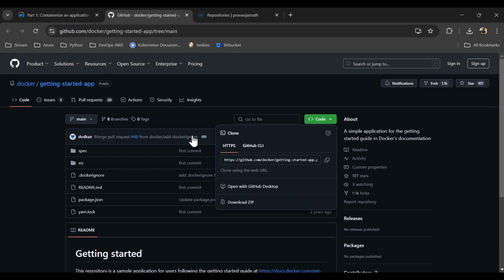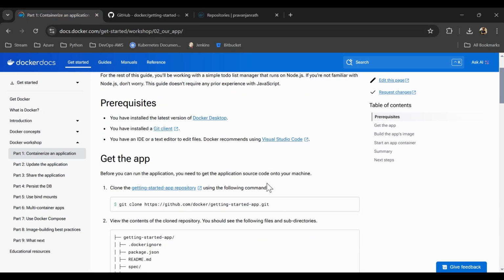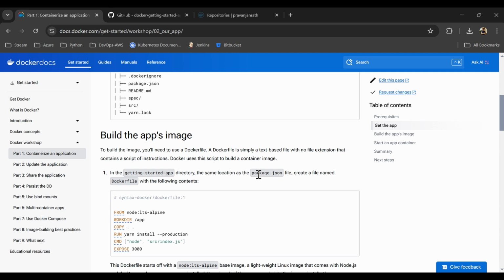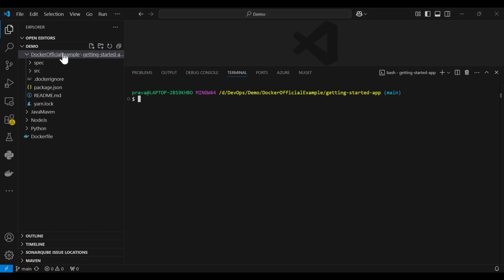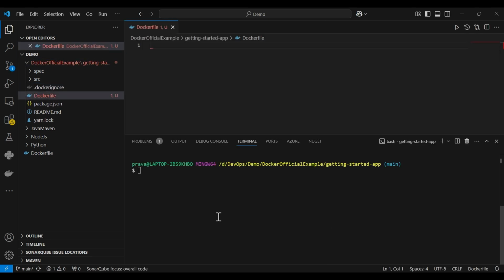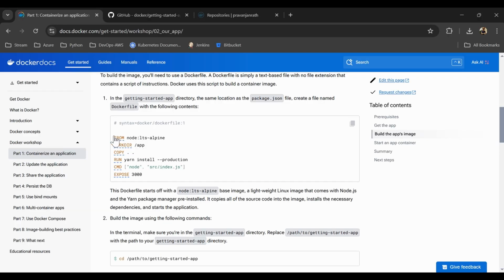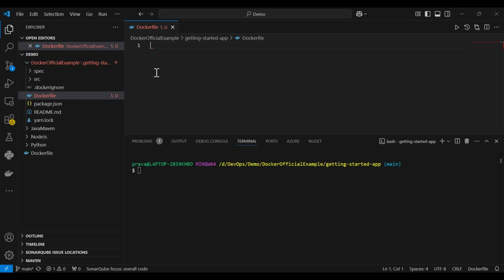Now what we'll do is we will directly have this Dockerfile. Let's create a Dockerfile. So the scenario is like this: you have joined a new team where the application is already Dockerized. You want to first check if it is running properly on your local. So everything will be already set up. So we will not think much. We'll just copy this.